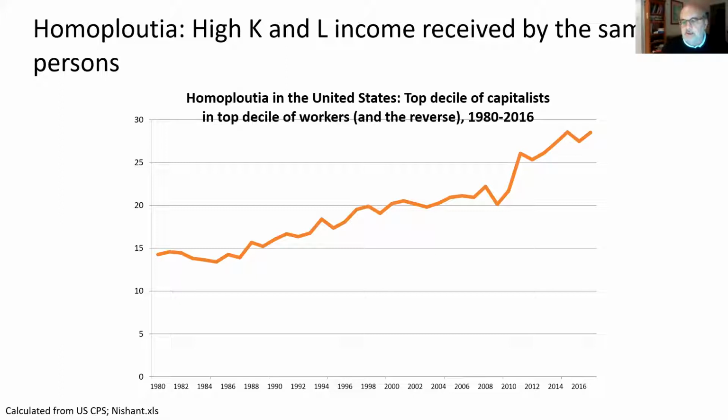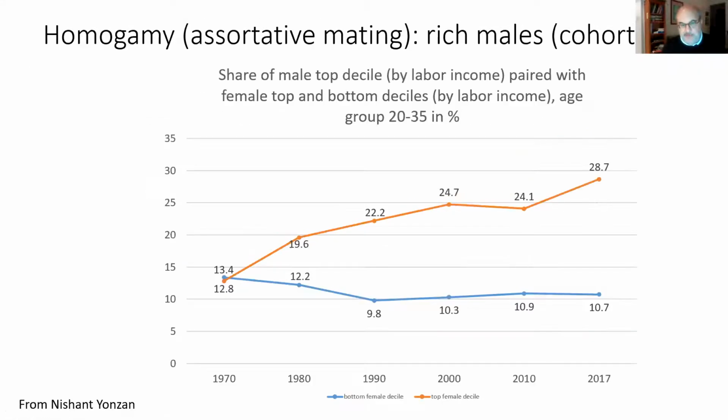Now, it has an implication that such people, of course, are much more resilient to changes in the labor market because they have lots of capital income, and they're resilient to whatever happens to the stock market because they're people with high human capital. So you have a creation of a group of people, an elite, which is really quite resilient to changes in both the labor market and the stock market because they are rich in both labor and capital.